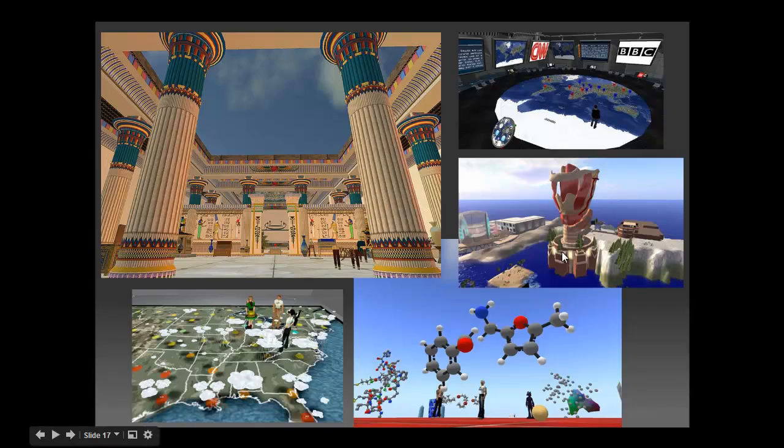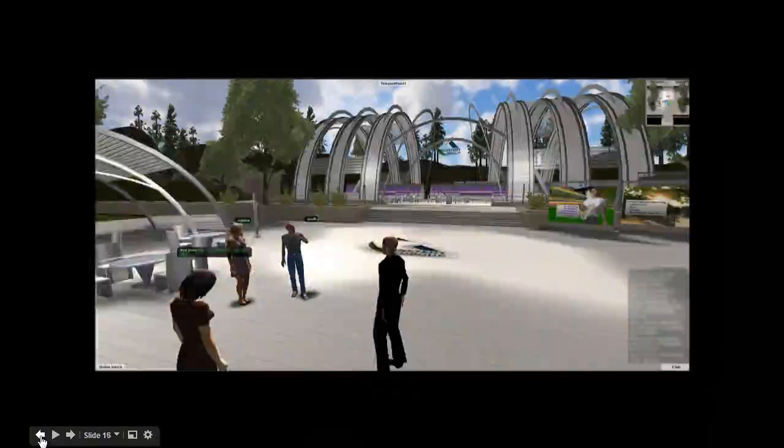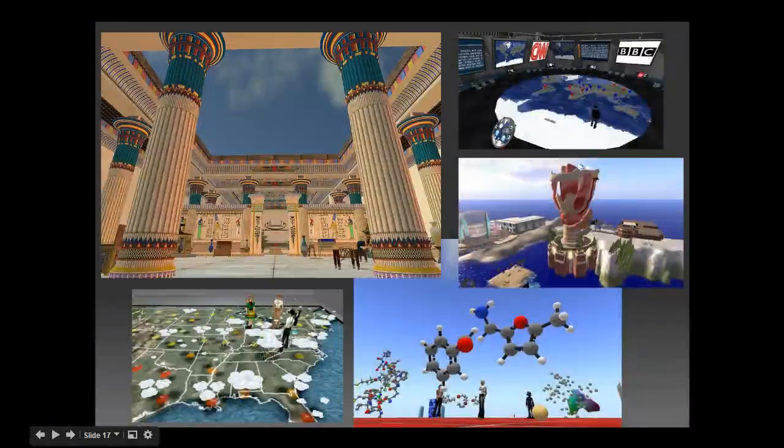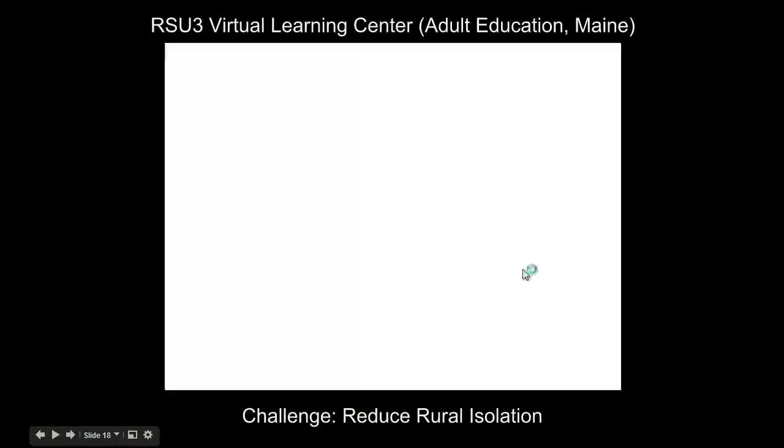So much more powerful than, say, being in a simulated environment like this, or maybe, here's a picture of the human larynx in the virtual world, or here's a model on a table. You can look at it with your avatar. Again, I think of engagement beyond what you already are doing in the physical world. Go beyond it. Create molecular models that are as large as houses and walk through them. Think about how to engage people in memorable ways. That's the trick. That's a best practice that's so important.